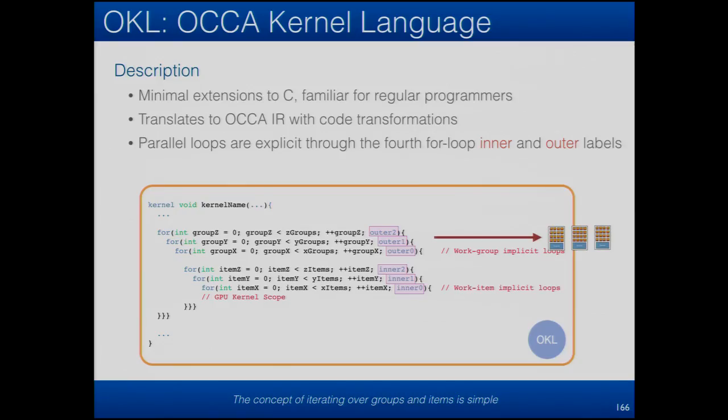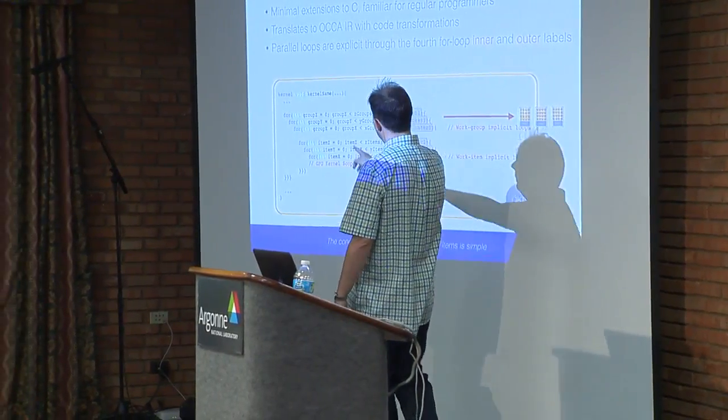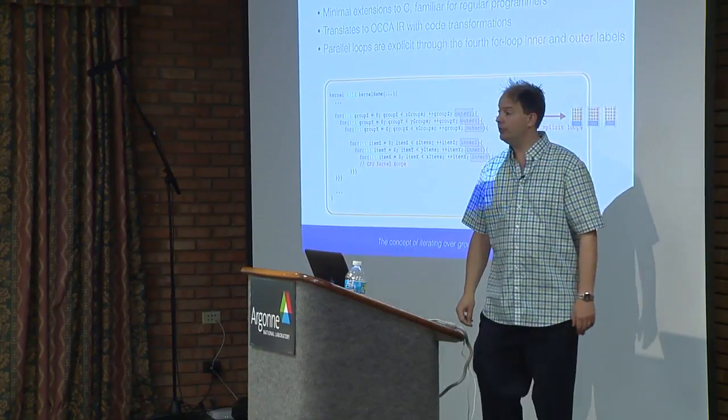So what we did is we let you now, in the OKL and OFL kernel language, just write for loops, and then tag for loops as to whether they're going to be outer or inner for loops. And that would be what a triple nested partition for loop could look like. Okay? So it looks a lot like serial code. There's no hidden for loops which are implicitly borne by the thread array, because we produce that code automatically, right? So if you write the kernel with the OKL language, you'll have to specify it's a kernel, and then you specify the for loops just as you would normally.